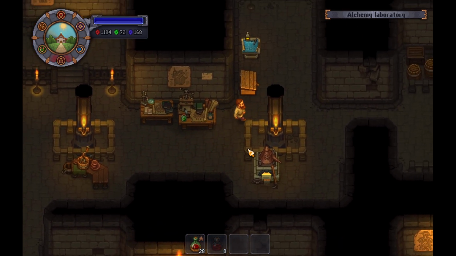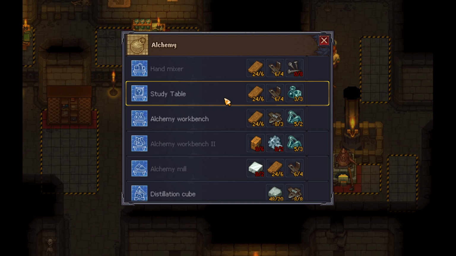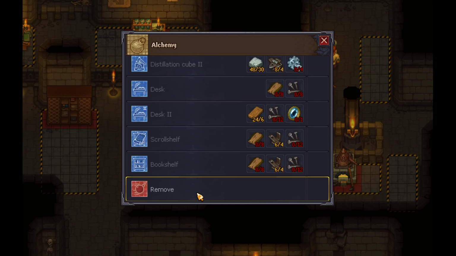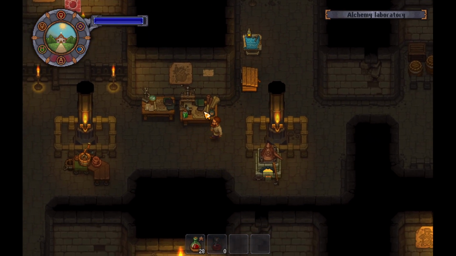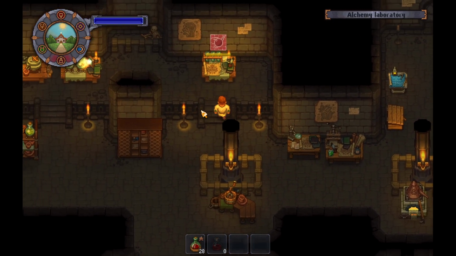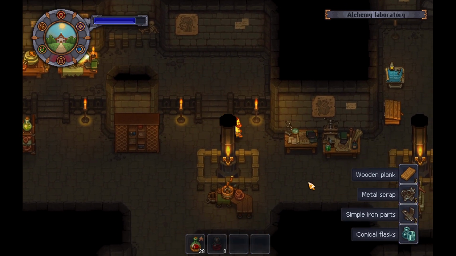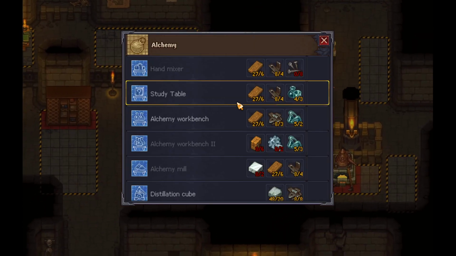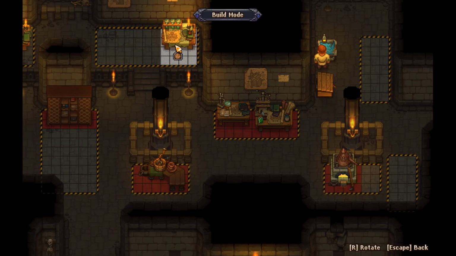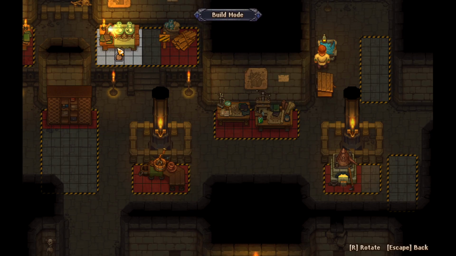Alright. Can we build the study desk? We can. And we can. So let's do this. Let's remove the old one, since in somebody's infinite wisdom they put it right in the middle of the room. And then let's put that here. And the regular alchemy workbench here.